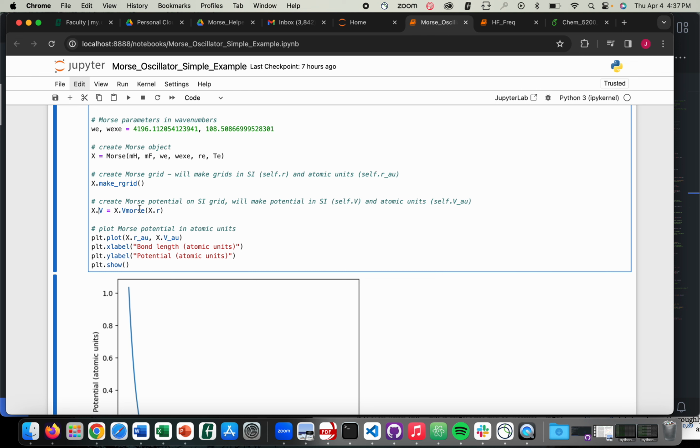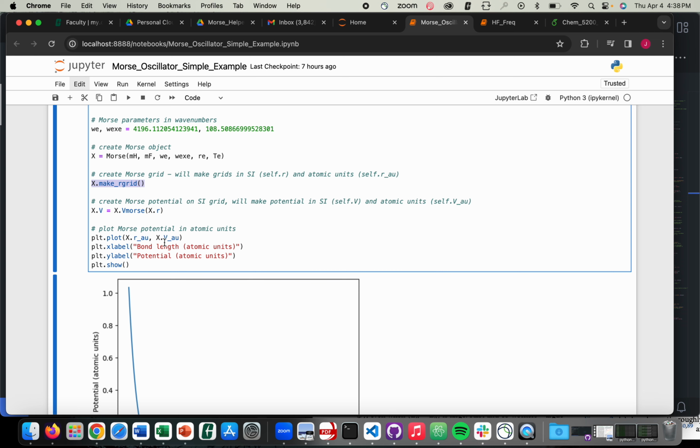And actually, this will also automatically fill in an attribute called v_au. This one, x.v, is actually going to be in SI units, so basically it'll be in joules. And x.r is going to be in SI units as well, which is meters. But when I made the grid, I also added something to make sure that it fills out the grid in atomic units.